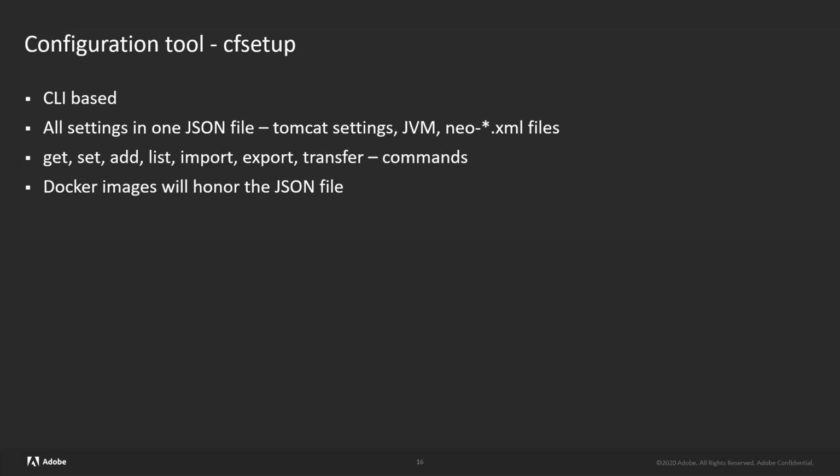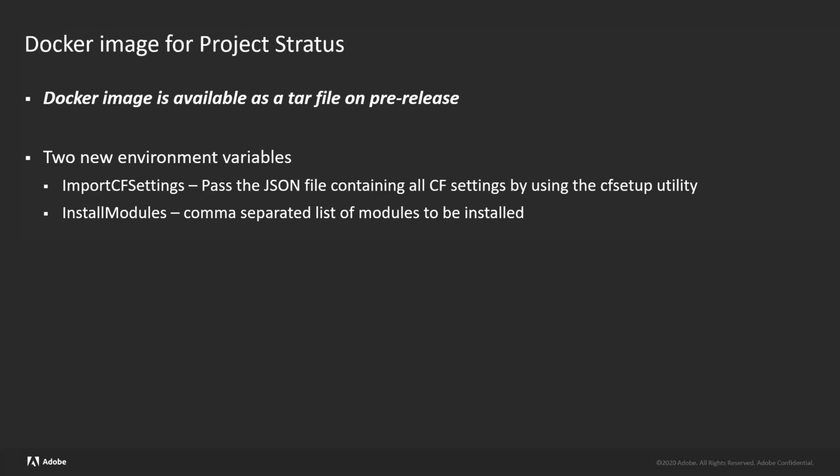So these are some of the significant changes. That's why I wanted to spend a little more time on this. What about the rest? What about Docker images? We have Docker images available on the public beta. It's a forum again that's available. You can just use your Adobe ID to sign up for the public beta.